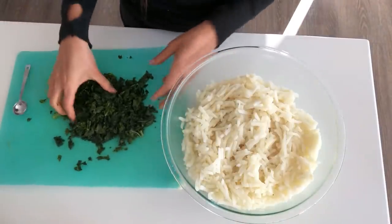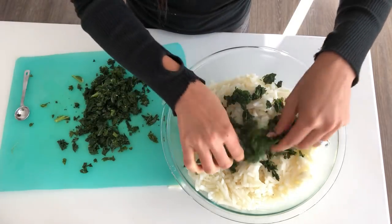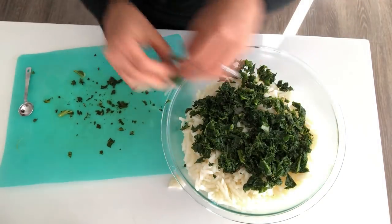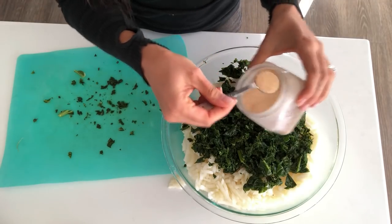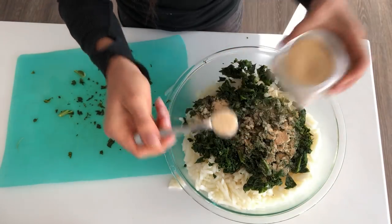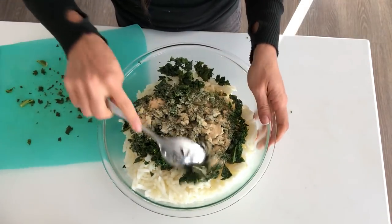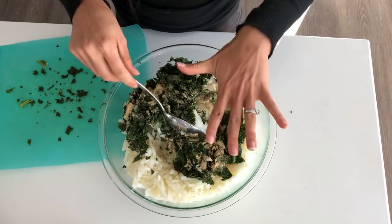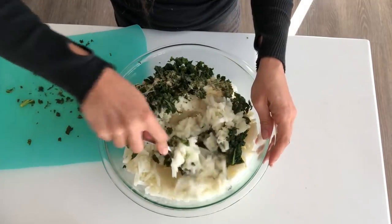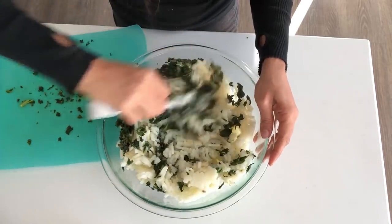And I have leftover kale from breakfast this morning, so I just chopped it up, and I'm gonna add that to our tater tots. You, of course, don't have to do this, but any opportunity to get some of those greens into my kids. I'm just gonna add 2 teaspoons of garlic powder and 1 teaspoon of onion powder, and you can adjust these to your own taste. Now I don't salt these because every time I salt it and I taste it like this, it tastes good, and then I go to cook it and all the water evaporates out and then they're really salty. So we just throw a little salt on at the end if we need it. The kids don't even salt them, so.